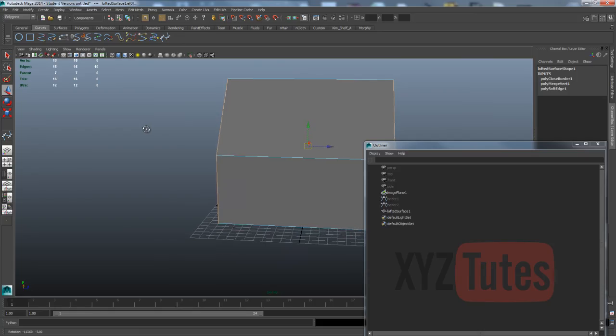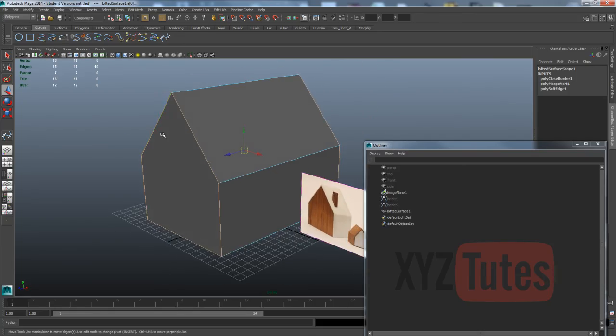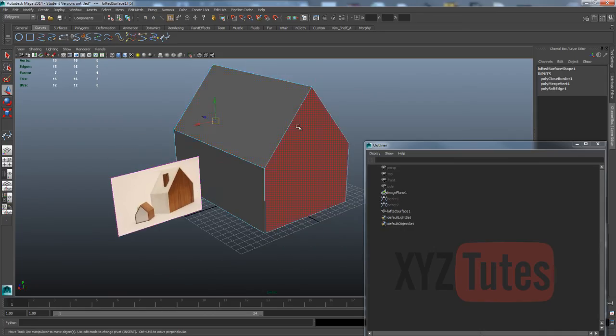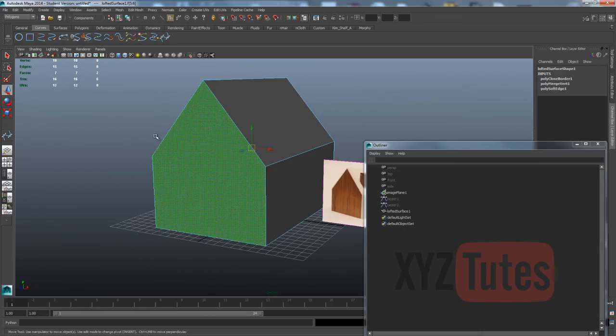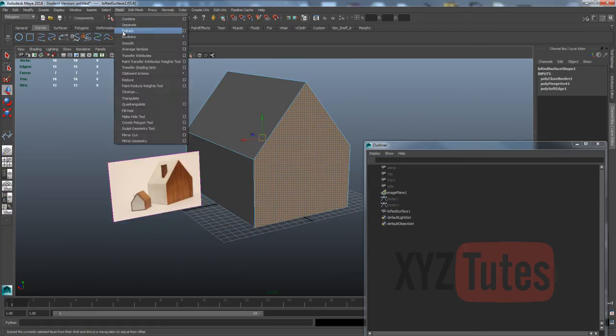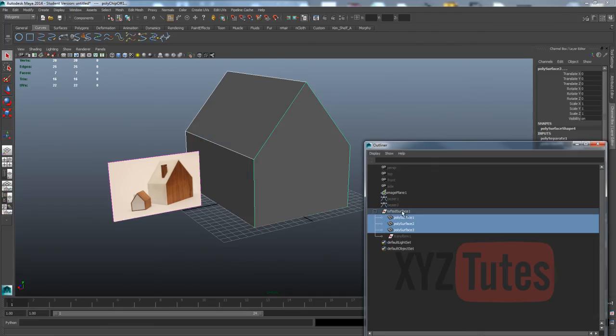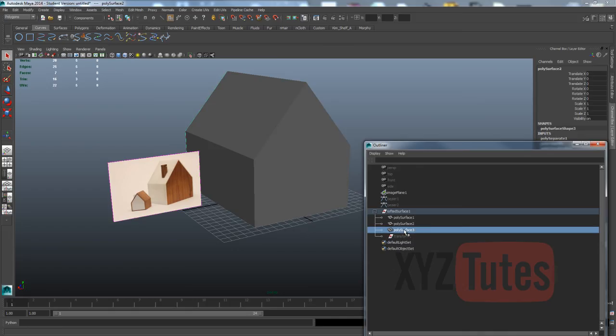And then what we'll do is we will separate these into 2 pieces. So I'll grab this face and grab this face. This is just from face selection mode. Again, go to Mesh, go to Extract, press Q to exit that, and you can see what it's done is it's made a group now that's made up of this face and those 2 that we had selected before.